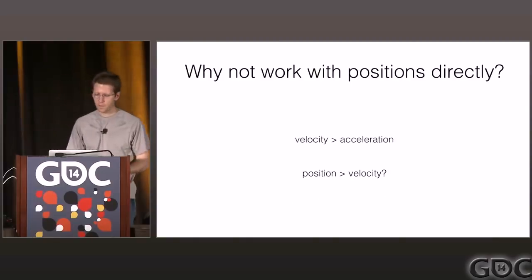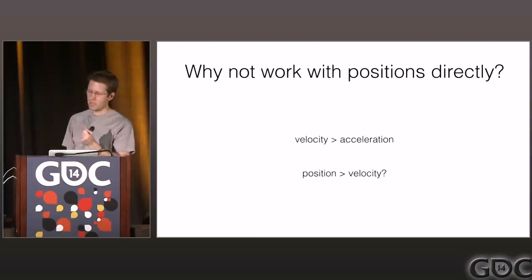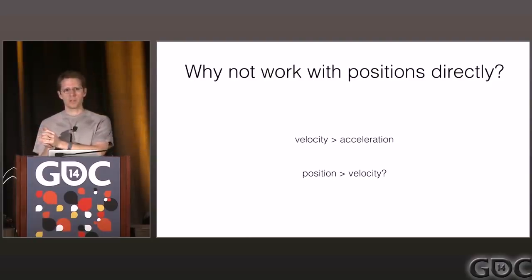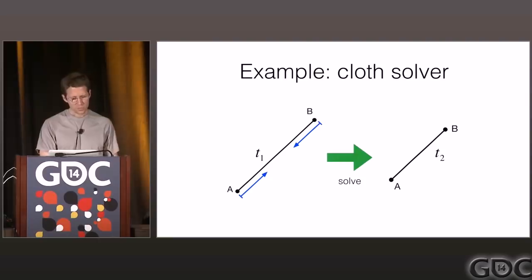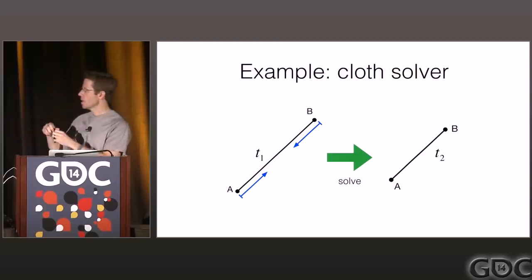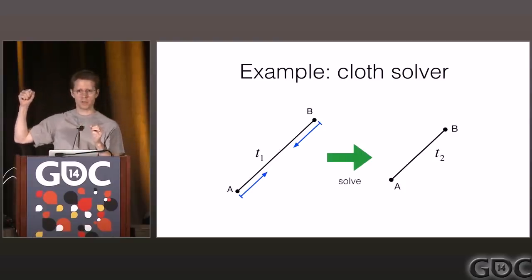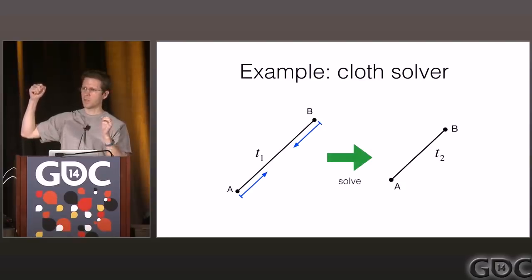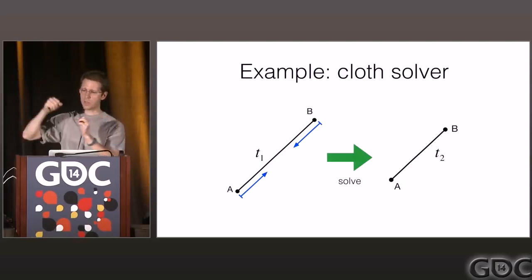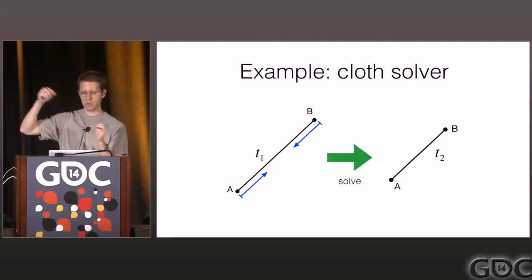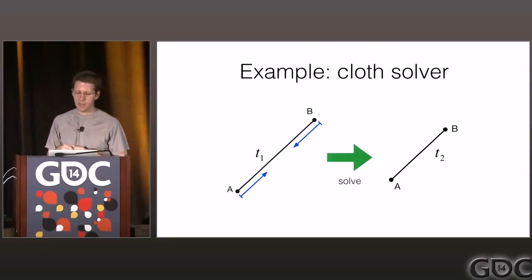All right, so we saw that the velocity constraints were better than acceleration constraints. Does that mean position constraints are better than velocity constraints? Well, in cloth solvers, like a Verlet solver, we actually deal with position constraints directly. So typically you're dealing with distance constraints between 2 particles, and that's a nonlinear constraint, but you can solve it exactly by either moving the points apart or together. And so we're not actually solving any velocity constraints there.